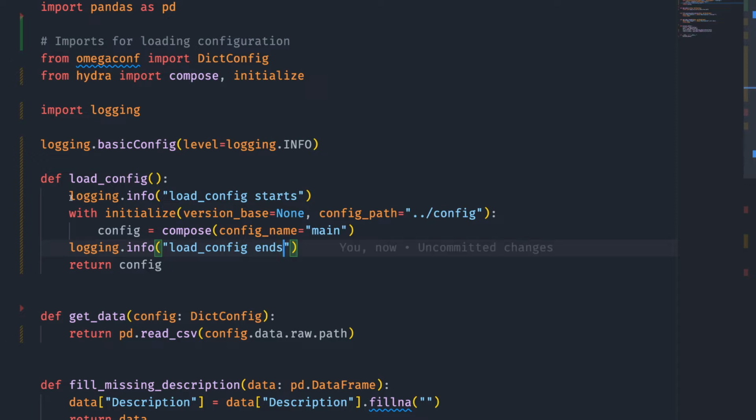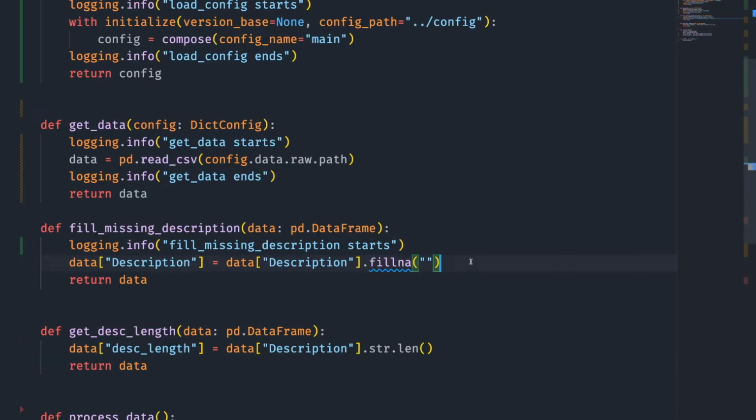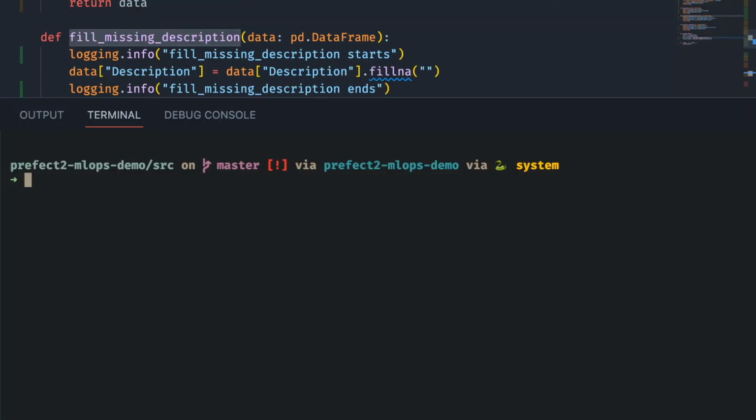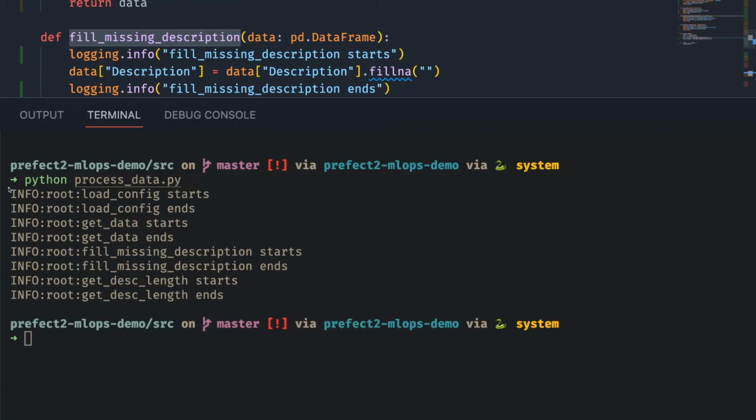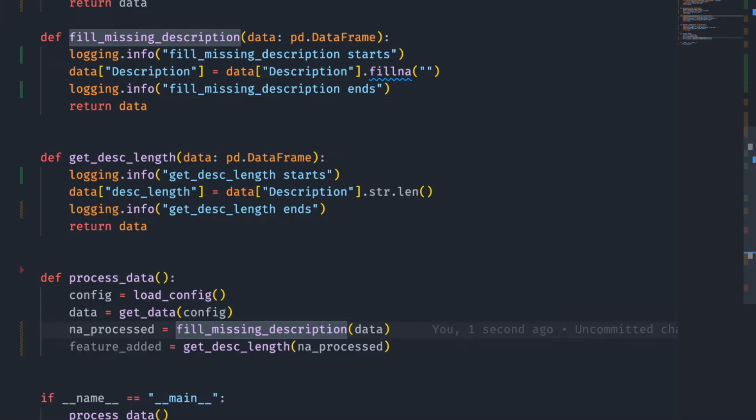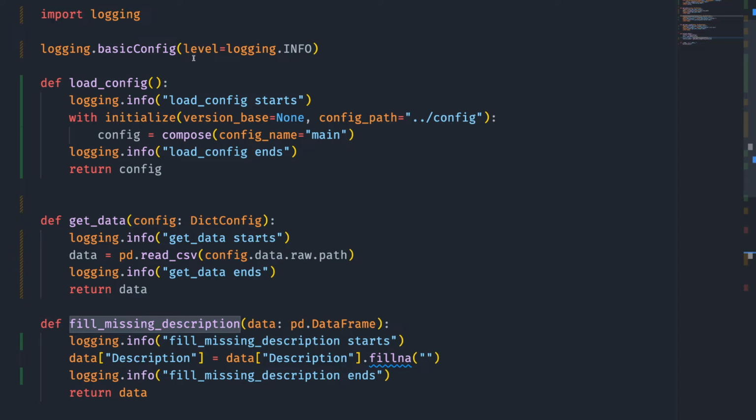And you do the same thing with the rest of the functions. And when we run this code, we will have the following output. So this way works, but it's very time consuming because you need to manually add logging.info in every single function.